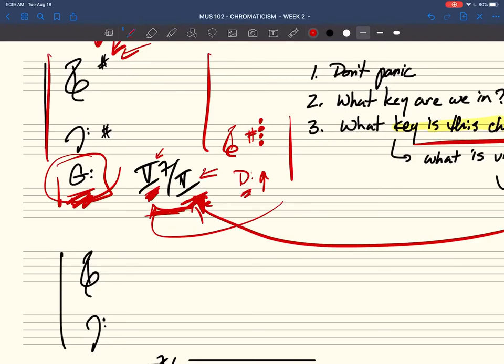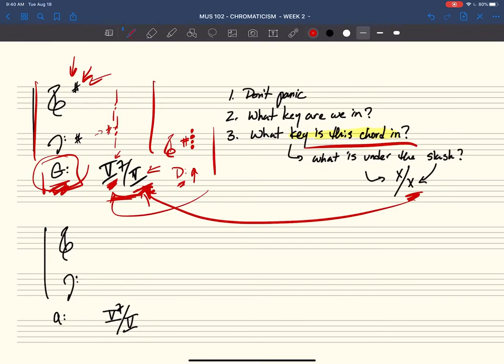And since I have this written in grand staff, we can voice it in SATB. So maybe you have something that looks like this, E, and G. And that's a chromatic chord because the C sharp is not in the key signature, right? That's the chromaticism. That's the thought process. So it's not like we look, skip, and go backwards. I like to think of it as reverse engineering, because you're taking apart the concept and trying to reassemble it, if that makes sense.